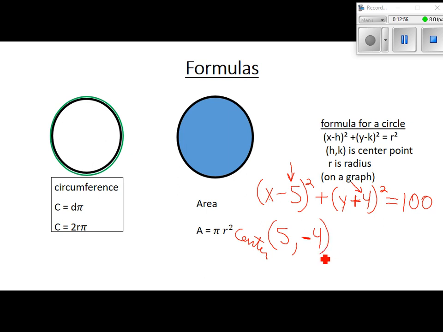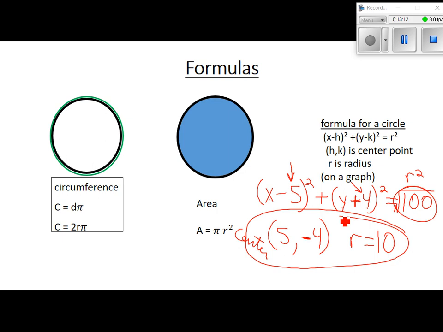That's your center point. And then your radius, the length of your radius, we look at this right here, and remember that's r squared, so we just take the square root of this. Square root of 100 is 10. So we know where the center of that circle is and what the radius is. And again, a lot of the homework's not going to deal with any of this stuff, but it's stuff that I wanted to get through and give you a little idea. So when you see it later on in other math classes, hopefully you'll remember just a little bit of it.